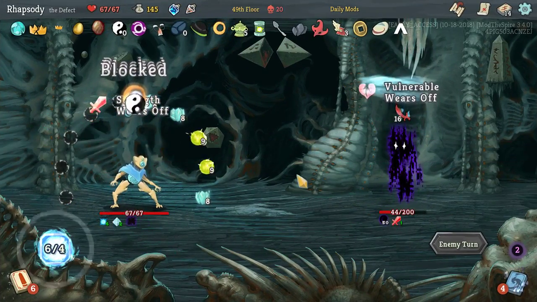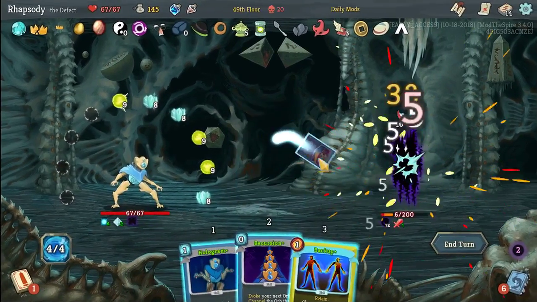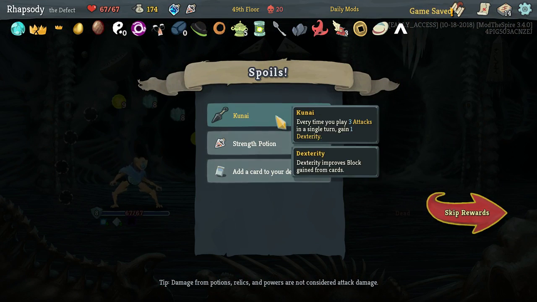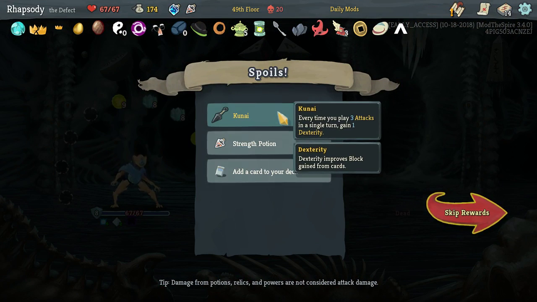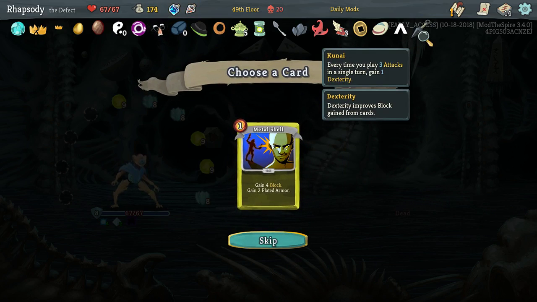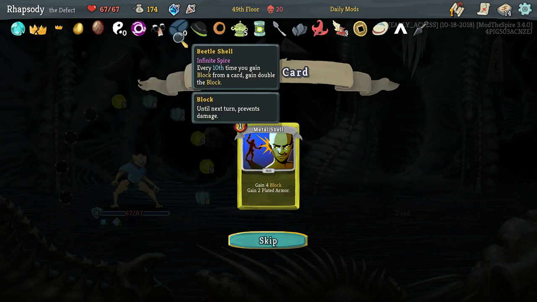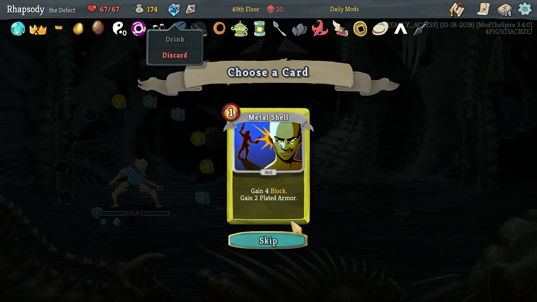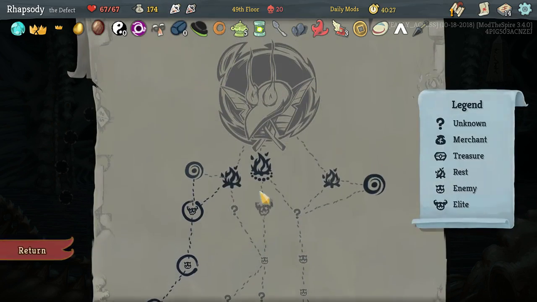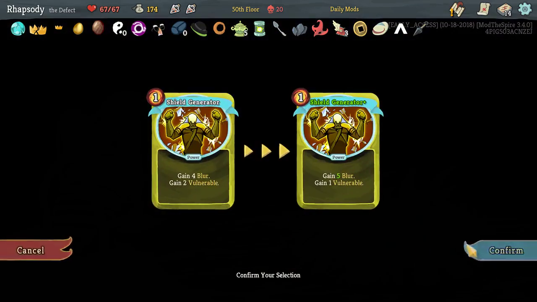That's a ridiculous block going on. I love it. Thank you, Lightning. Don't want to go infinite. Kunai, whenever you play 3 attacks in a single turn, gain some Dex. Metal Shell would be good for this deck beforehand, but now that we have our own defensive engine, we don't need it. I actually kind of want to get the Strength Potion. Yeah, the 2 of those are going to be huge for us.